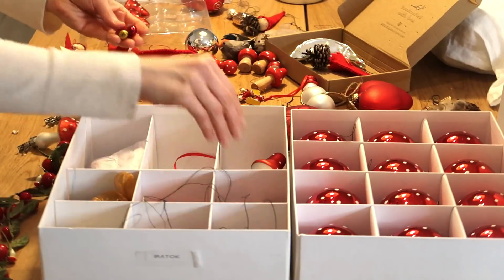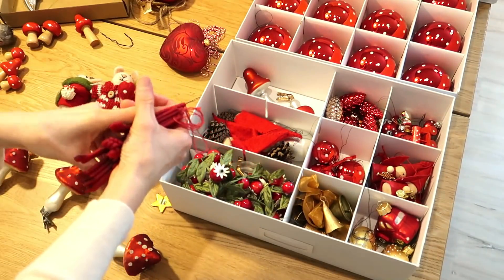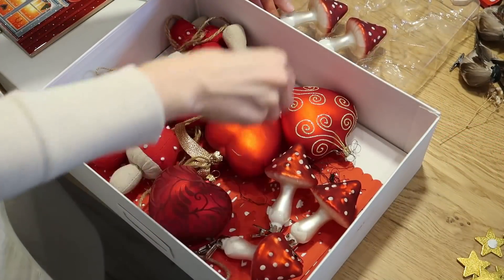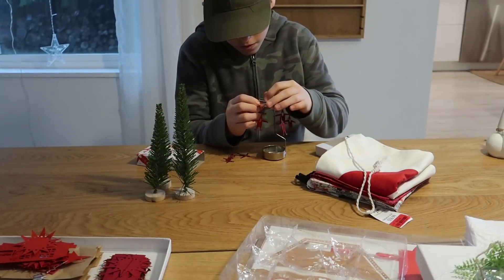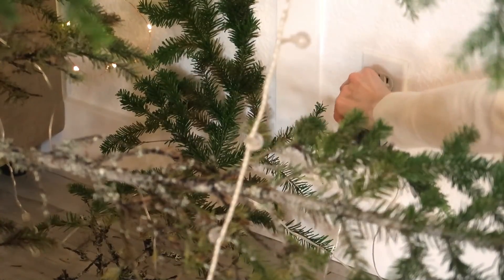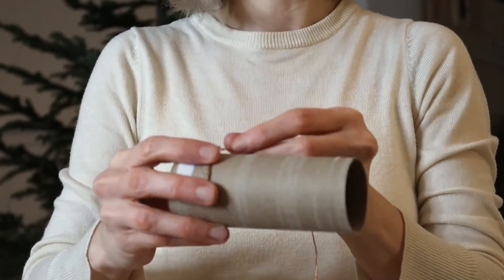Fifteen years ago I had so many decorations for Christmas. I have a soft spot for it because I love to decorate, but I wanted to simplify things, so I donated a bunch and came up with creative ways to decorate. One element is paper — it can go flat and be a beautiful decoration. The other is to use lots of natural elements like branches; once we're done with them I can put them straight in the compost. These mini lights also save space.